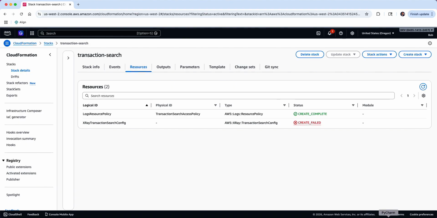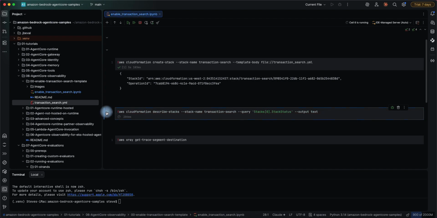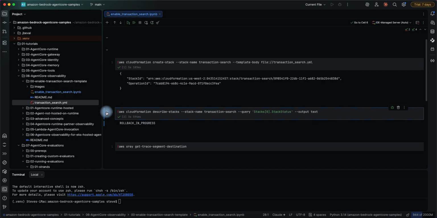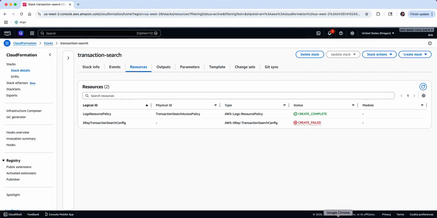Okay, so we're going to go back in here and we're going to execute this command. Describe the stacks, transactional search. It says rollback in progress. And now, so it is.